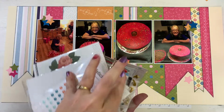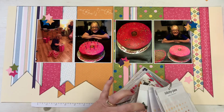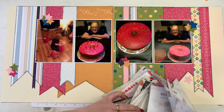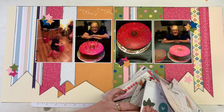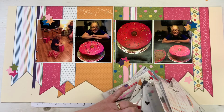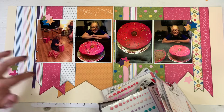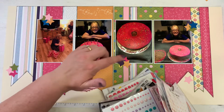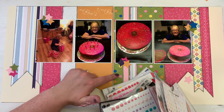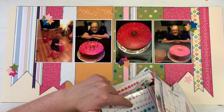So I'm going to look through my bling here and see what colors I've got that will go along with this. And I want to do some middles on just a few of these stars. I'm putting a little piece of bling, and that kind of goes along with the polka dots there. Thinking that light purple would be really cute, and then that light pink.